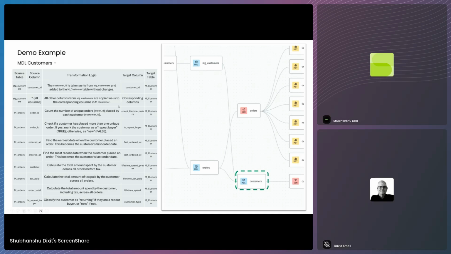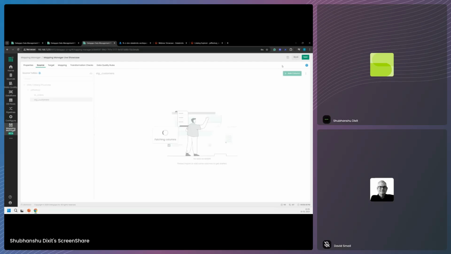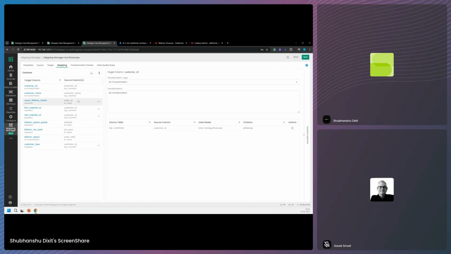So now that we have defined this particular mapping, let's see how an end user is going to work with data quality and ETL validation as a whole. You see, the application automatically picks up this information of what your source to target comparisons are. So here, if I go back a few steps, you'll see that the sources are picked up between M orders and stage customers. The target of M customer has been picked up as well. And here within mapping, the transformation logic has been put out in plain text. The fact that we want to find out unique orders, the fact that the first order is the earliest date this particular customer had placed an order.